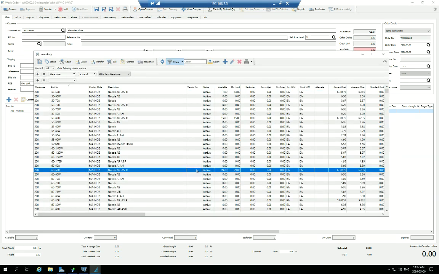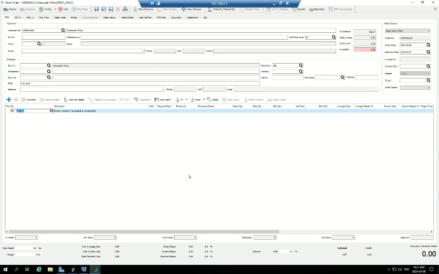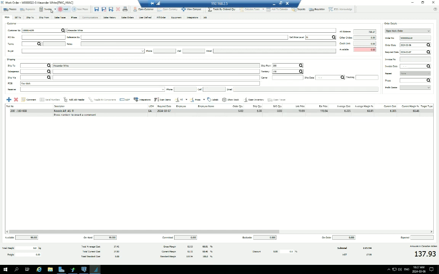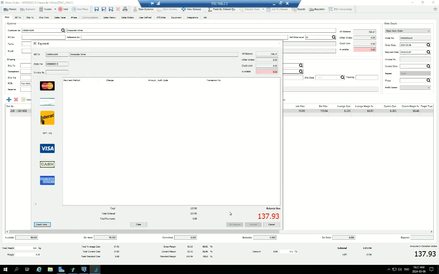In this case, if I were to go in and choose a product, I'm going to sell him something that we have on stock, so I can actually flow through to an invoice. I'll say that he's getting 6 of those. When we go to invoice, I do need to put in a territory. That's a setting that I have. So just invoice this, no freight, that's fine. When I come down here to invoice, you can see that on account is not even an option. So he would need to provide one of these payment methods.